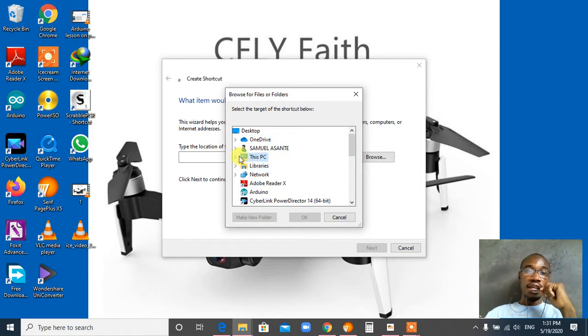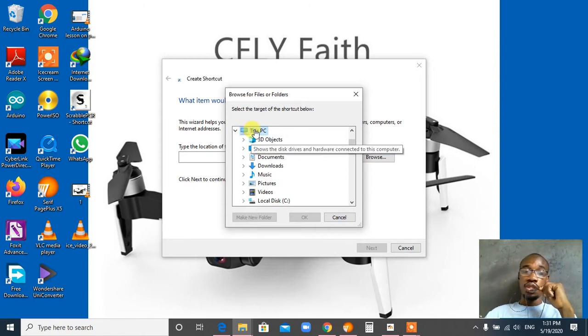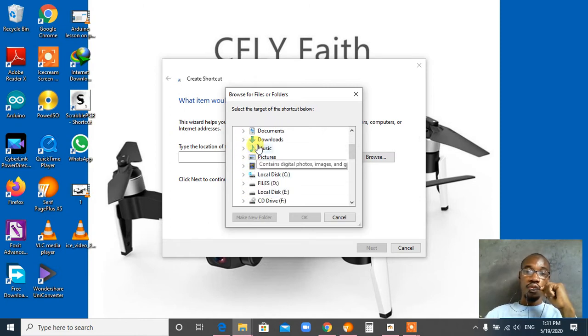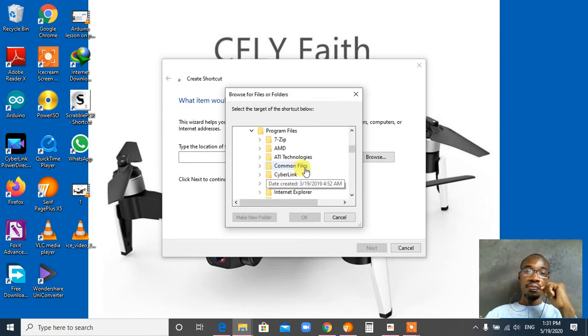Over here, all programs are stored in drive C. So I take this PC. Those using Windows 7 will see My Computer. So you click on it, you go through the various files and drives. So we come to drive C. All files are stored in program files. So I click on program files, click on Cyberlink.